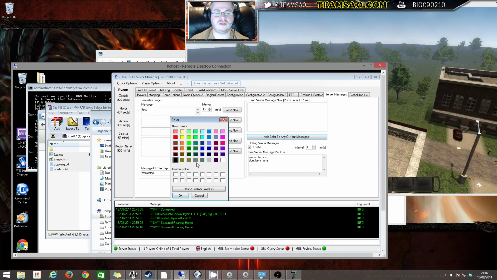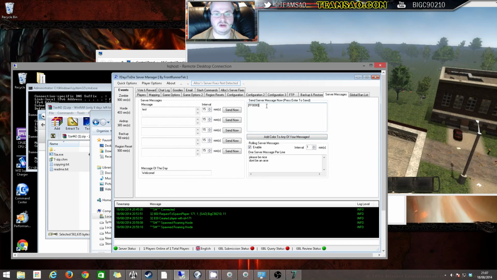You can add colour to any of your messages by clicking on here and then choosing from the palette. So you can say red, and then you can say don't be an arse. So if you then copy this message and replace this one, rather than having it roll in, we'll just type it in so you can see it. So we can say send, don't be an arse. And then people can see it. Stands out better. Also, you got message of the day. This is the message that people see when they first log on, just like any other game server.